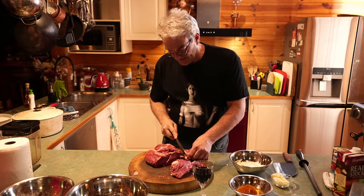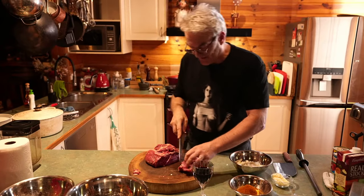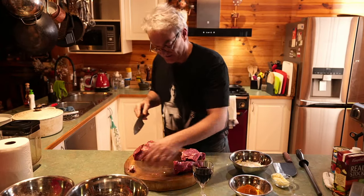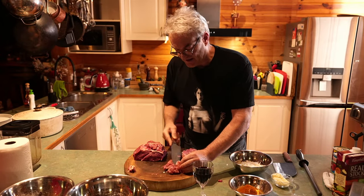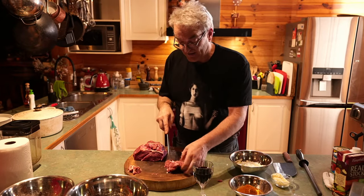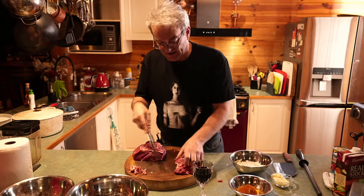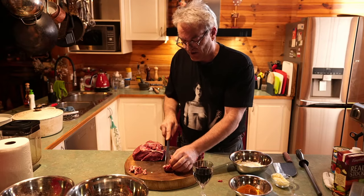All I'm doing now with this is removing fat or any of that sort of silvery type of membrane that appears. It just doesn't render down that nice. I'm just cleaning that off before I cut it up. Now, a lot of people use mincemeat, which is fine, but you can use any meat you want. I really enjoy having uneven lumps of meat in it, and it stews down really nicely. So even the big bits work out really nice.